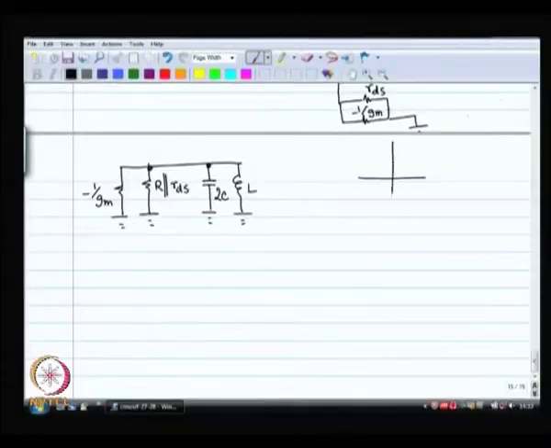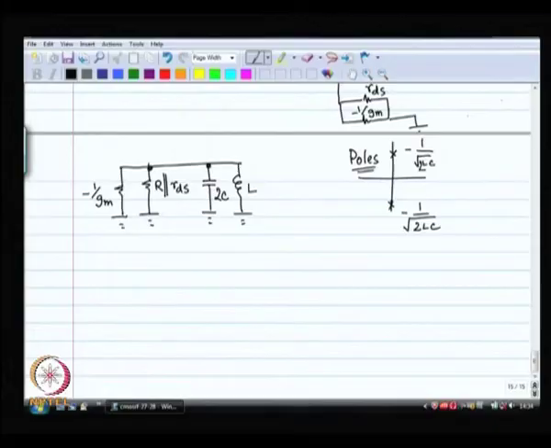Agreed? When you have a pure inductor and a pure capacitor in shunt with each other, the poles of the system lie on the j omega axis. You have got two poles, each pole is at what frequency? Minus 1 by square root of LC, 2 LC, in our case. Fine. And if you have poles on the j omega axis, then that means that your system is going to oscillate at that particular frequency. So, all this is wonderful.